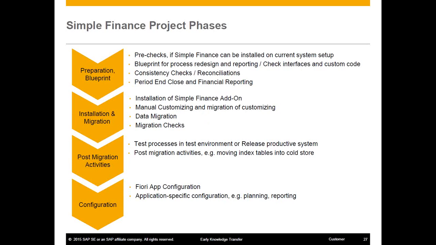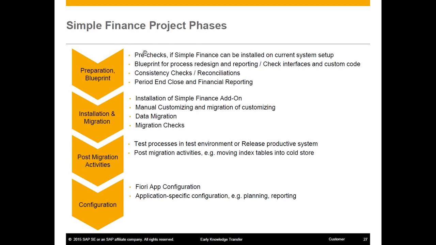Simple Finance, as I said, is mostly conceptual and it's mostly a migration project. So if you are an FICO consultant, it's going to be very easy because a lot of the fundamentals remain the same: your basic company code, fiscal year variant, posting period variant, financial statement versions, GL accounts, cost centers, profit centers. All the basic fundamentals will remain the same. You need to learn Simple Finance, what you've learned, and then follow these process steps. Basically, it's a migration project.